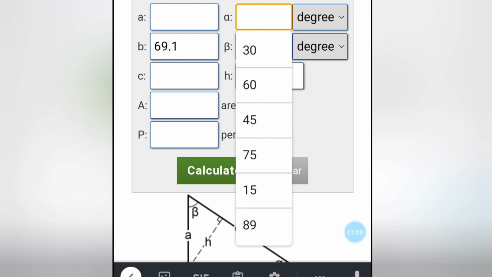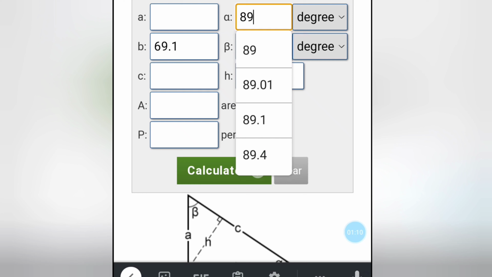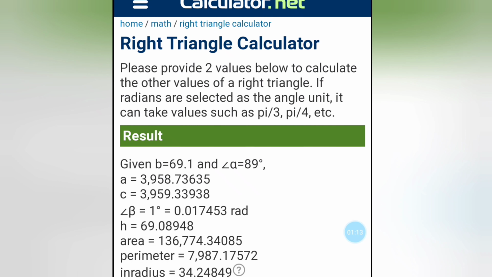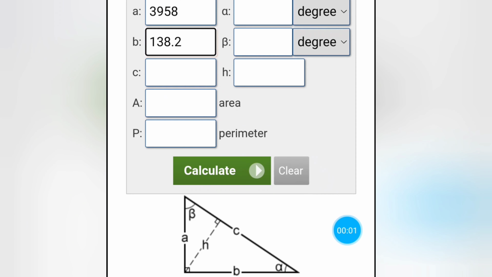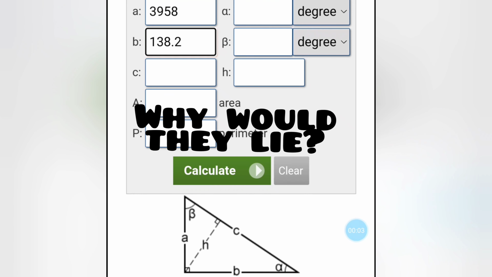So we'll put in 89 degrees. We're no longer 90 degrees, we're 89. And we calculate it, and I'll be dipped in shit. 3958.7, the exact Earth radius. So who hijacked who? Do y'all really think that is a coincidence that with a flat baseline we get a height to Polaris of 3958? So we put their claims to the test and they were dead wrong. I think they're being dishonest.